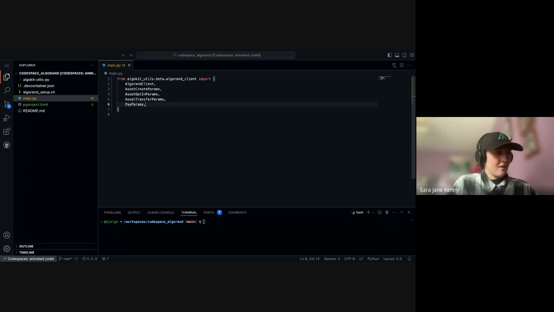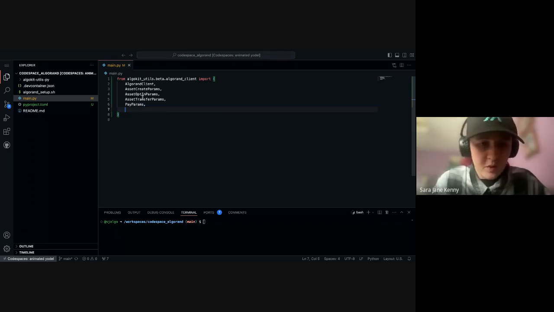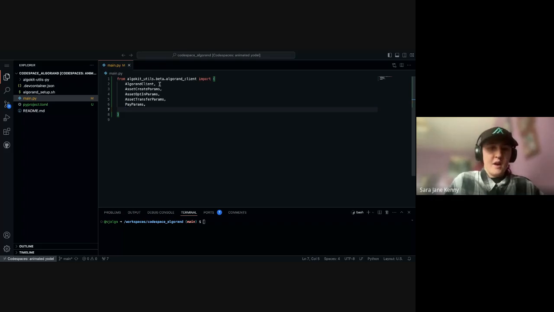This is all we will be importing for now: the Algorand client, the asset create params, asset opt-in params, our asset transfer params, and lastly, our pay params. And you'll see how all of these work in a second.